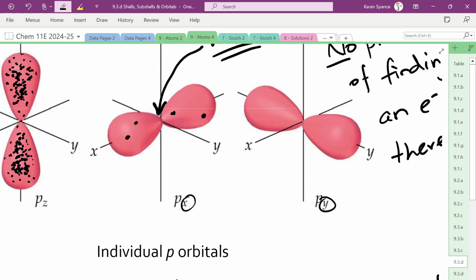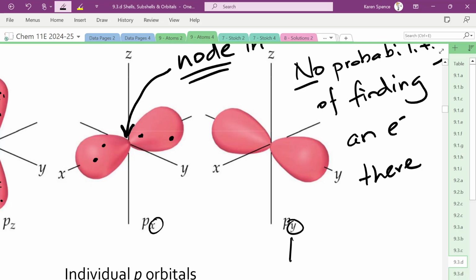Let's say we had 2 electrons in our py orbital over here, and we did something with it to measure them. One of them could appear here and one could appear here. Or you could have one there and the other on the other side. So don't think that one of the electrons lives in one lobe and the other lives in the other lobe. They both live in both lobes.